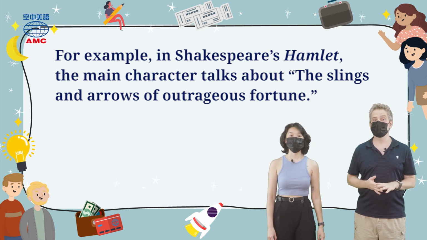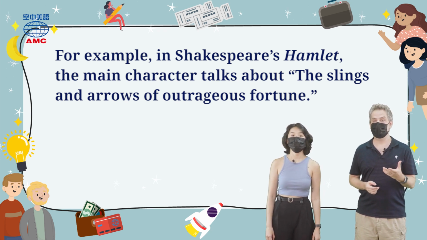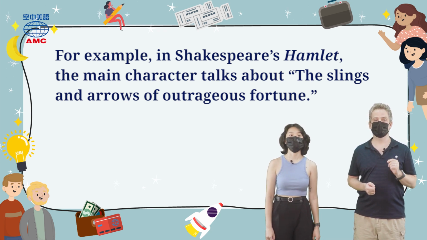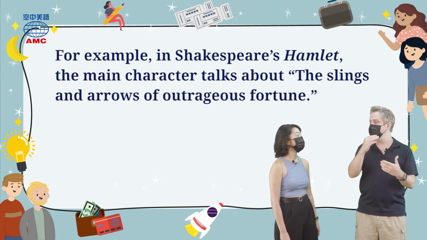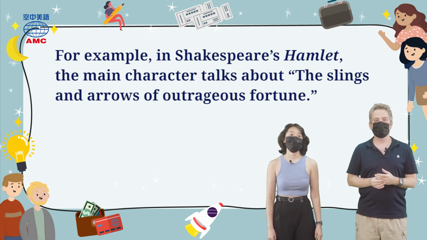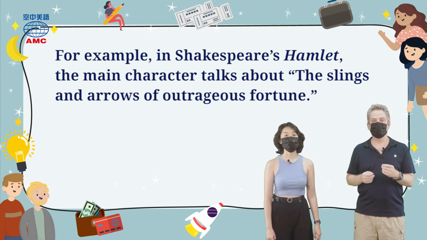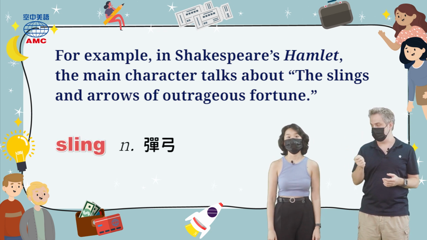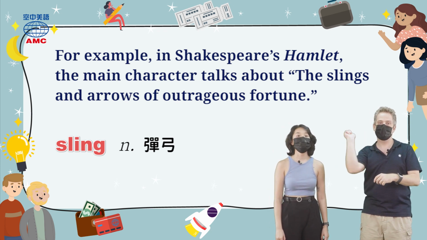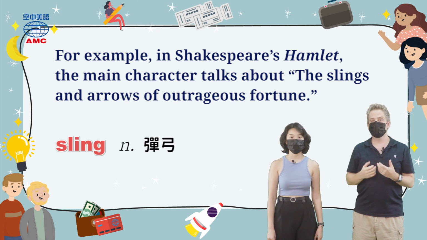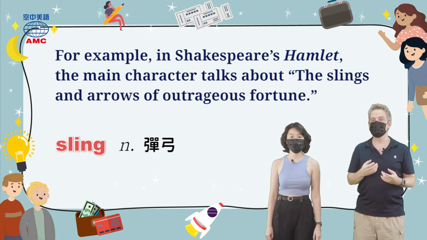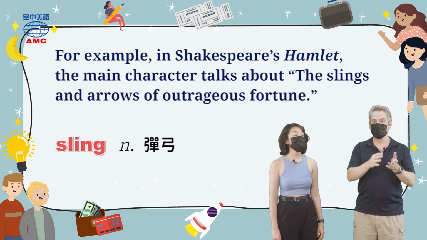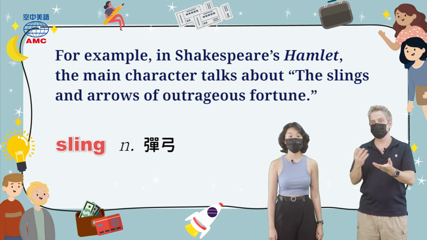We see, for example, in Shakespeare's Hamlet, the main character, of course, Hamlet, talks about the slings and arrows of outrageous fortune. So it's part of the big to be or not to be, very famous speech. He talks about slings and arrows. So an arrow is, of course, something you would shoot from a bow. A sling is basically a weapon that throws a rock. You know, it's a bit of leather or something, you spin it around and you fire rocks at people. And the phrase slings and arrows is used in the modern day to mean very mean criticism. People saying bad things about your work. So this phrase from Shakespeare is still used today in lots of different ways.